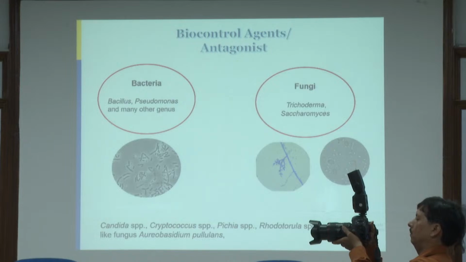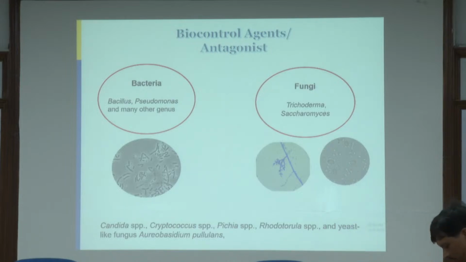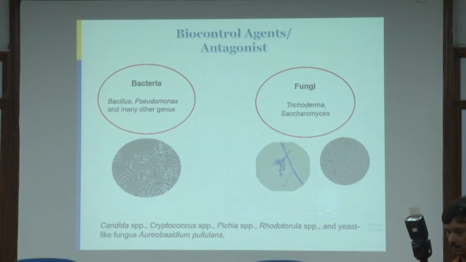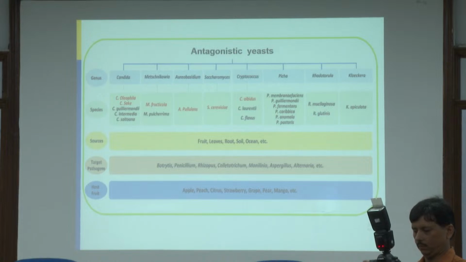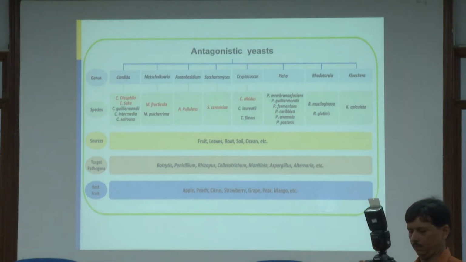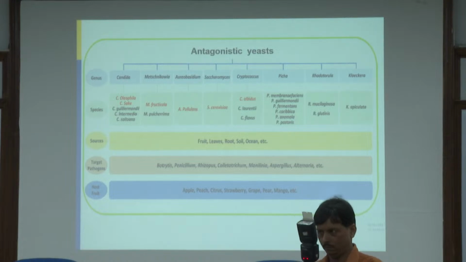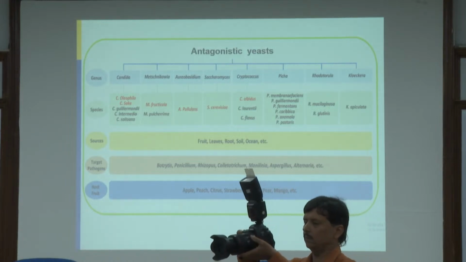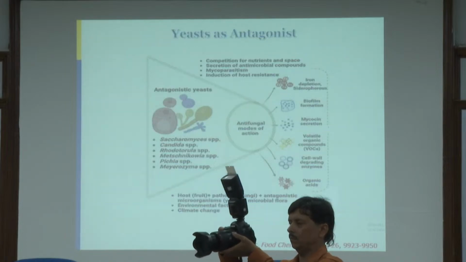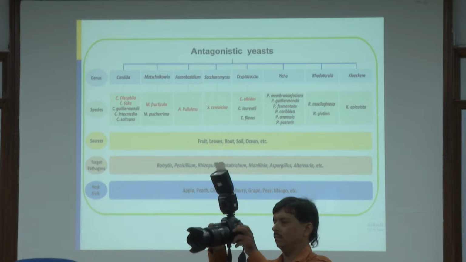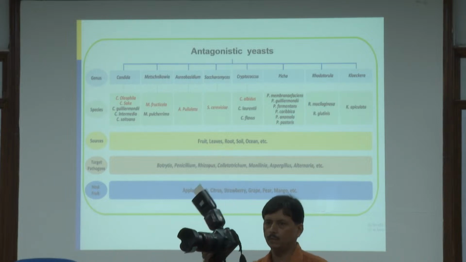Most of us are familiar with biocontrol agents like Trichoderma, which is a fungus, and in the case of bacteria, Bacillus and Pseudomonas. These are the most common, right? We are less familiar with antagonistic yeast. So why should we consider yeast as an antagonist? There are certain characteristics that make it antagonistic in nature. As I told you, yeast are single celled and prolific in growth, meaning they can grow rapidly, and they can grow in adverse conditions also. They require fewer nutrients, so even in adverse nutrient conditions you can grow the yeasts.